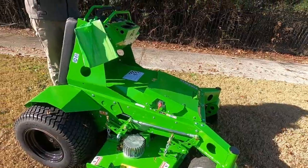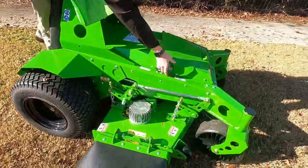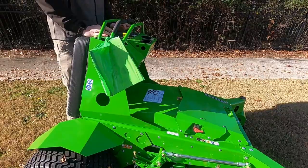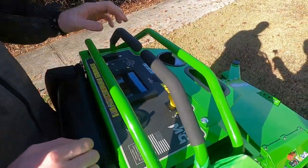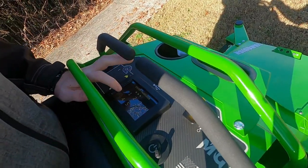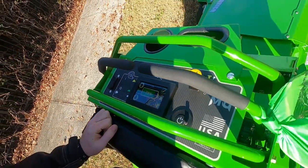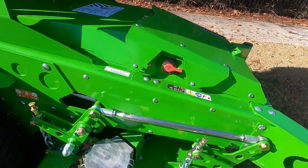You have a weather seal around where the components go. Another thing is you can kick this, and that disables the mower. It's like a circuit breaker type thing. This screen will still come on, but you can't enable the mower. Nothing will go until that power is kicked on. You can turn this on, but all that shows is your screens. It's not going to do anything else. So you can kick that off, you can take this out, and no one is taking this mower.